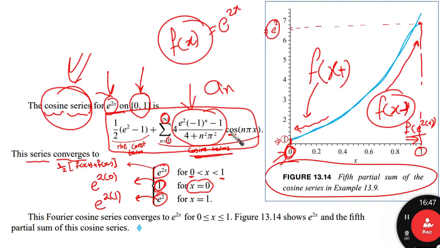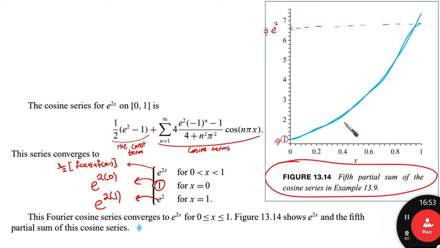So this is the function for us now. Let's see it clearer here. So this is the figure. This is the fifth partial sum, which means we are taking five terms of the cosine series in this example. Look here, this jagged line that is going back and forth is the Fourier series. And the other one, the smooth one, is the function itself. So we can see that the Fourier series is representing our function in an almost perfect way. Okay, this is the fifth partial sum. If we take a tenth, then you're going to find them almost the same.